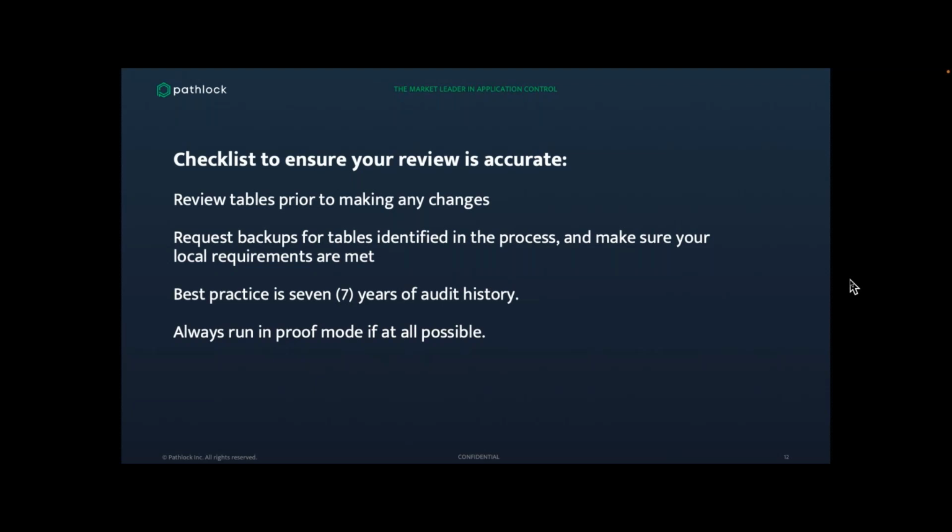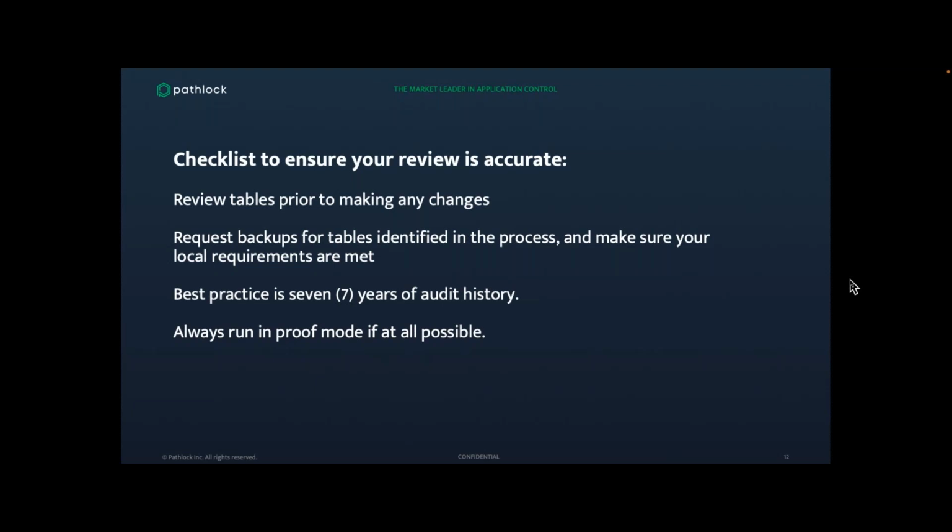Two, make sure that there's some sort of backup process. Do some testing, run it in a test environment, if you will. Have your data refreshed to test, run these values in test, and make sure that you're comfortable with the results. Run some scenarios, build a use case up: if something happened after I did this purging, what would I have access to try and track it down? What types of situations have you dealt with in the past, and can you still meet those requirements after you've done this sort of practice?